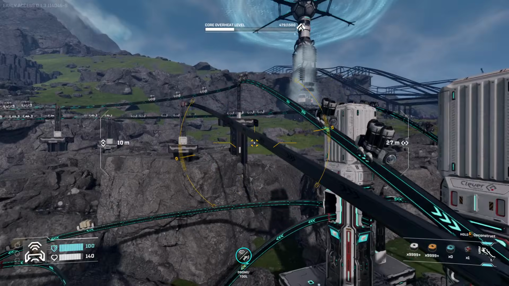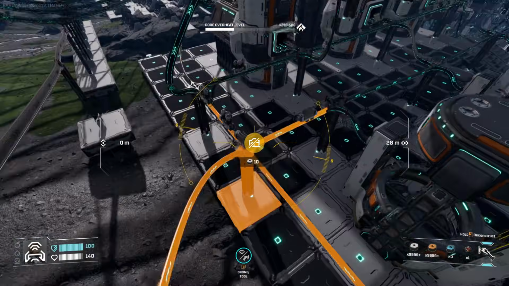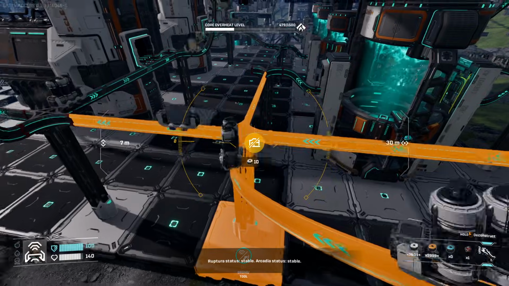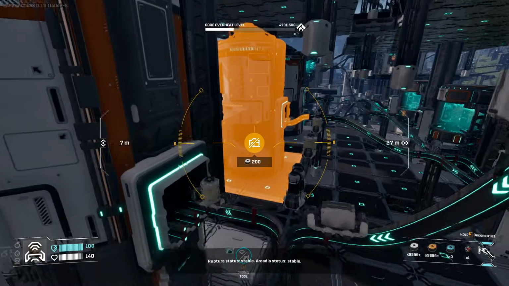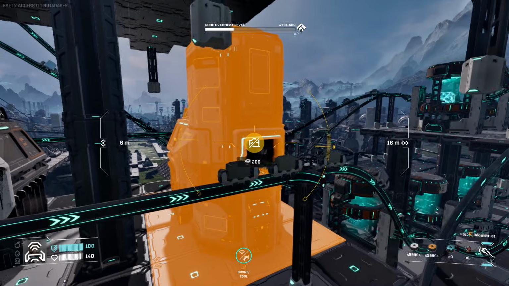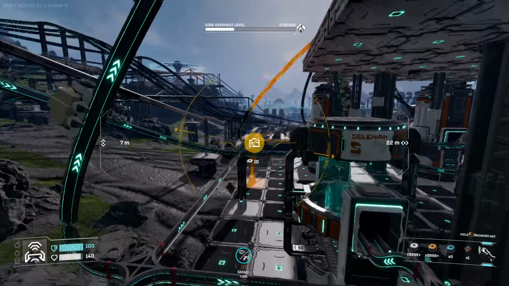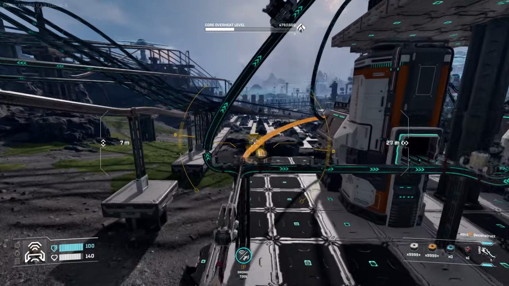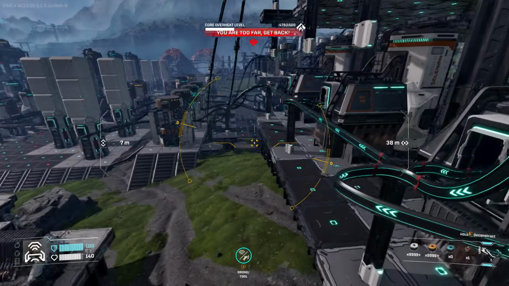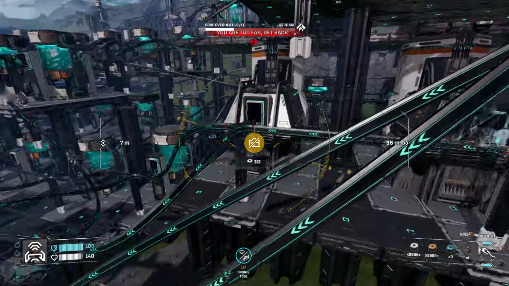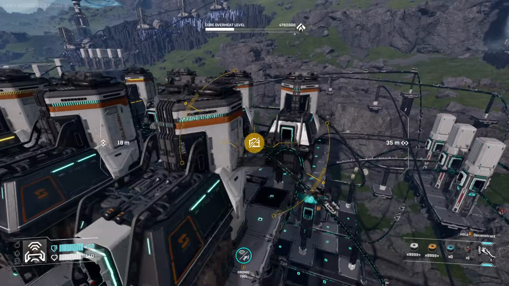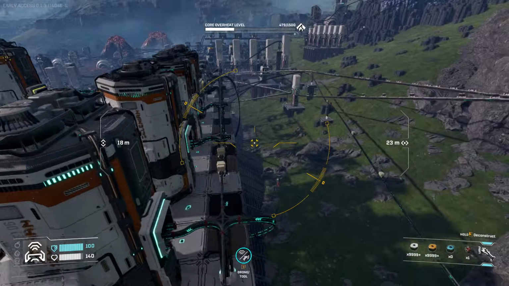So I have connected the helium from another place to the second lane. And from the second lane, it's getting carried to the buildings that actually need it for making the glass here. So that's why the helium is circulating. There's a main lane that will carry all of the resources from the first lane to the second, third, and finally it will end there. And let me show you how they are actually connected and how I'm circulating resources here.